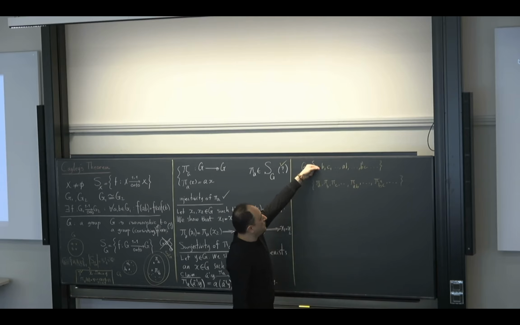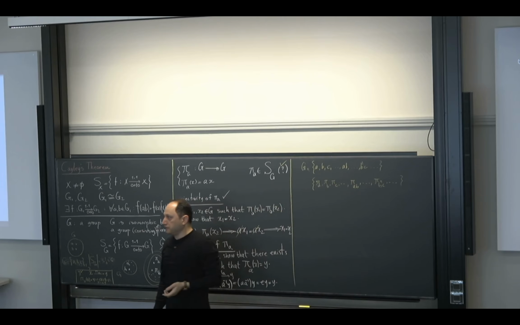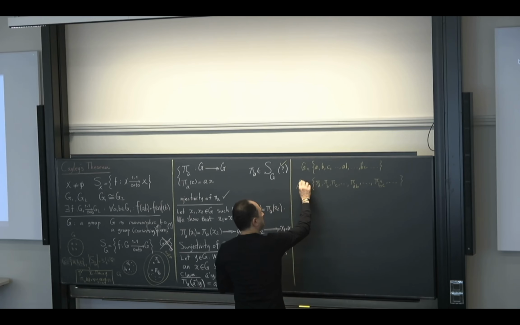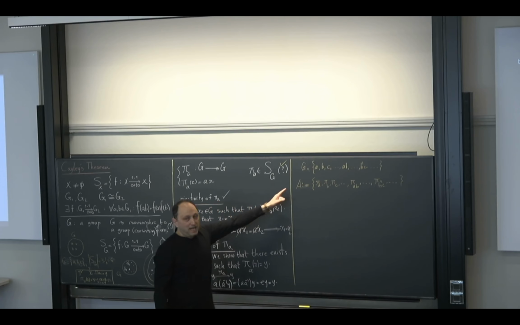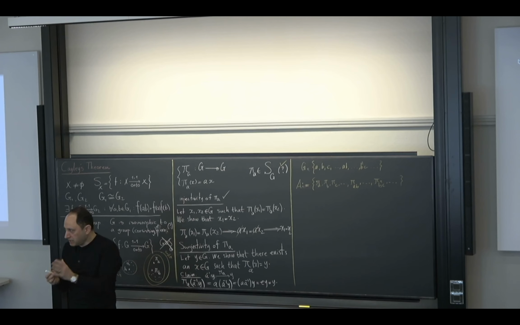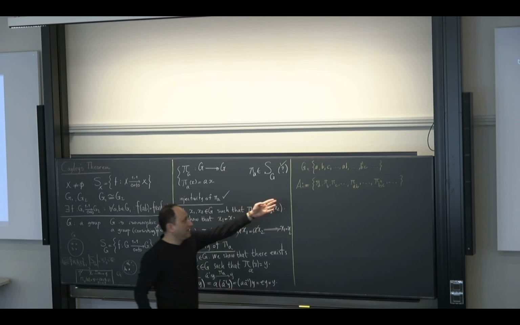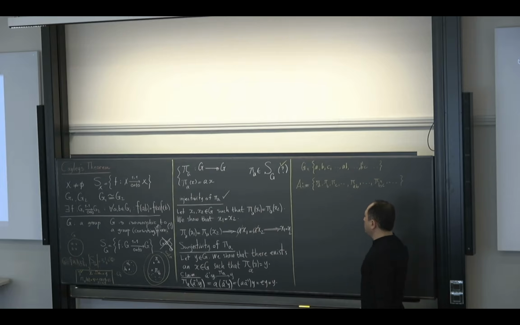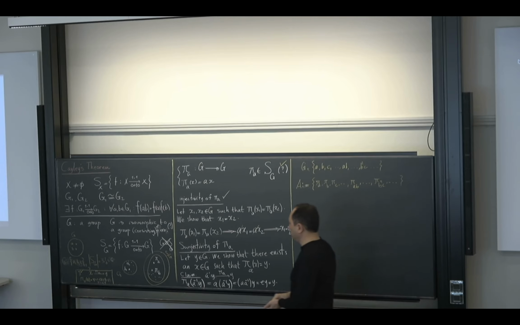And for every element here, I defined a bijective map for you. Is that right? Now what I want, let me call it A. Is A a set of permutations or not? It is a set of permutations. Why? Because inside A, you see permutations, you see bijective maps. On the other hand, I know that the number of elements here and the number of elements there match. So it means that it is a good candidate if it is indeed a group. So this is something we want to prove, okay?